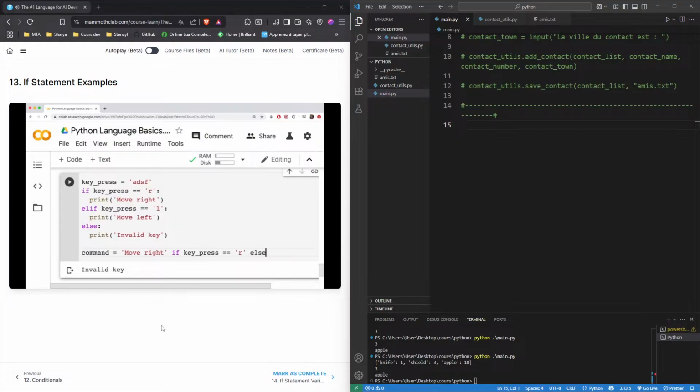Okay, and then we'll do else, it's going to be equal to move left. So I know this is kind of weirdly formatted. In fact, in a lot of other languages, you'll have something like the test condition, and then one value, then the alternative value. And in my opinion, I think that's a little cleaner. It makes a little bit more sense. However, this is just kind of how things are done in Python.